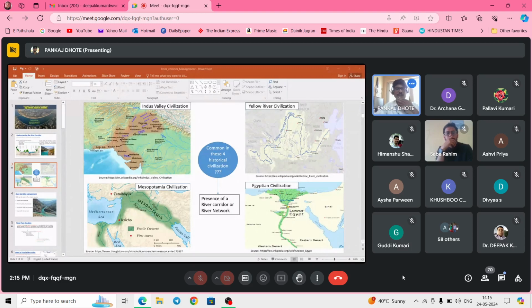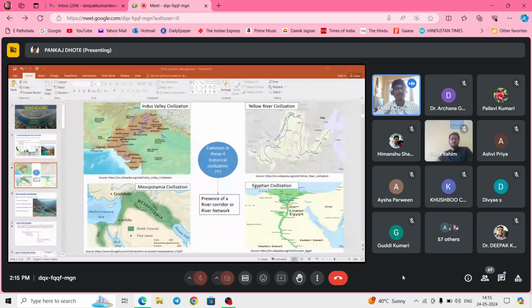Now, if you talk about river corridor management, you can categorize the concept broadly into four subdivisions: floodplain zonation, water quality assessment, the minimum flow requirement that should be there in the river to maintain the aquatic life, and tourism and recreation. I will try to show how satellite data can be utilized in all these four categories. The first one is floodplain zonation.